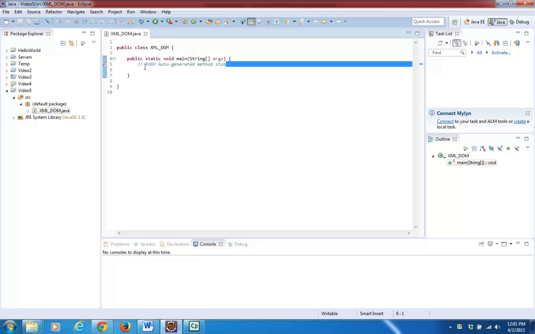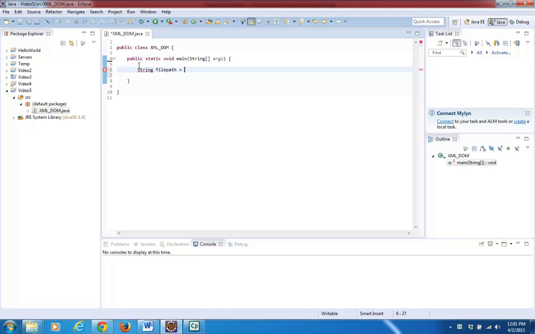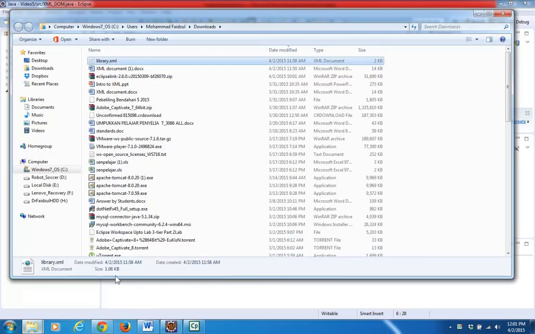Okay, let's begin with the path of your XML file. So I have String file path, for example. So where's your file? Just now I downloaded the file. It is here in my downloads.